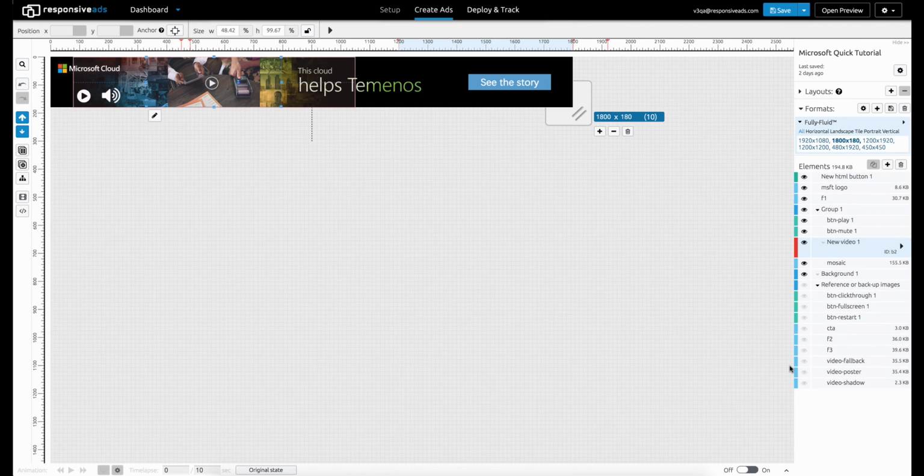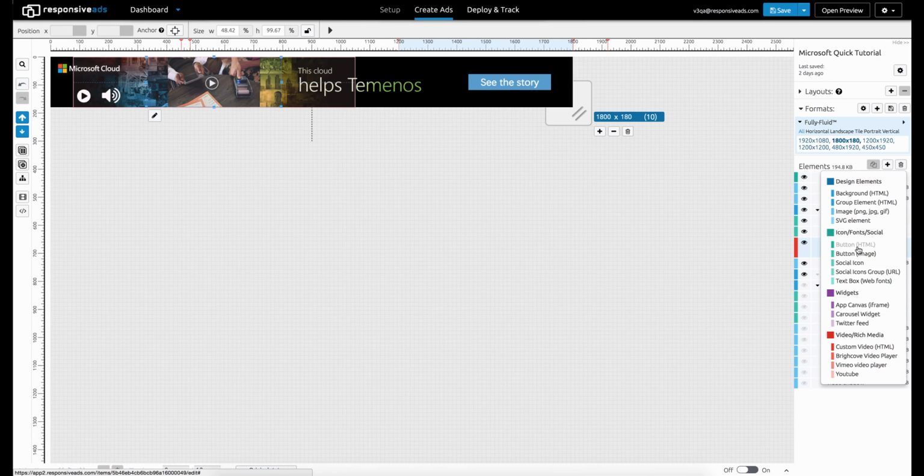Yes, the other element type that we could discuss a little bit more is that we've added SVG. We've added an SVG element, and we have updated to include some of the other video players. If you happen to have a video type that you would like, please let us know and we can add that. The carousel widget will continue to undergo more and more improvements, but we do have a nice carousel widget, as well as the Twitter feed. So if there are any widgets, features, or elements you'd like to add, please feel free to let us know.